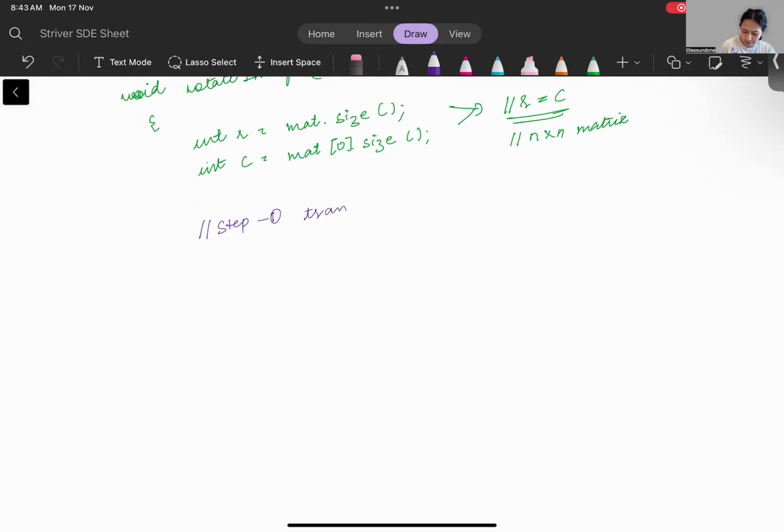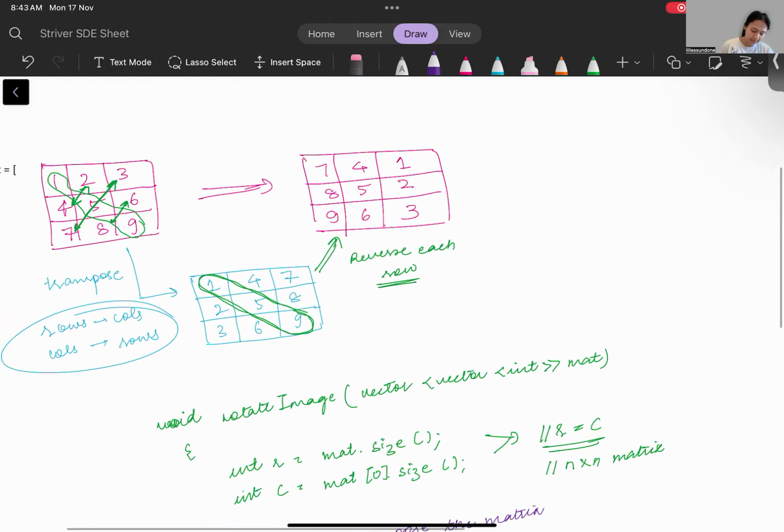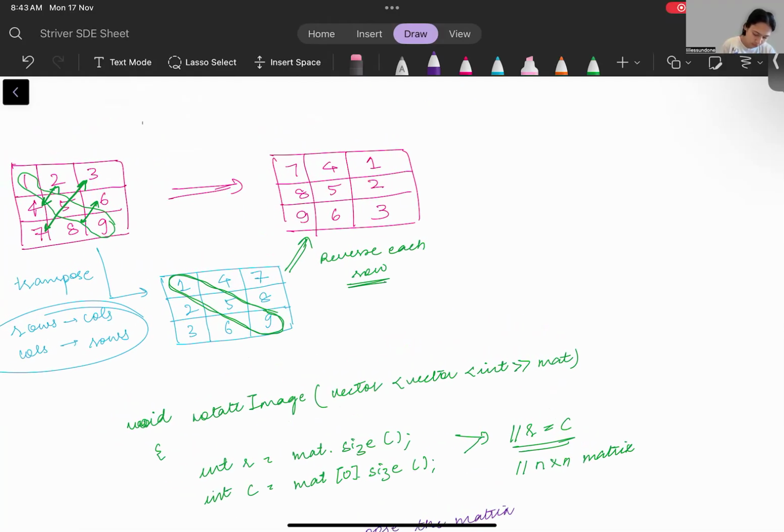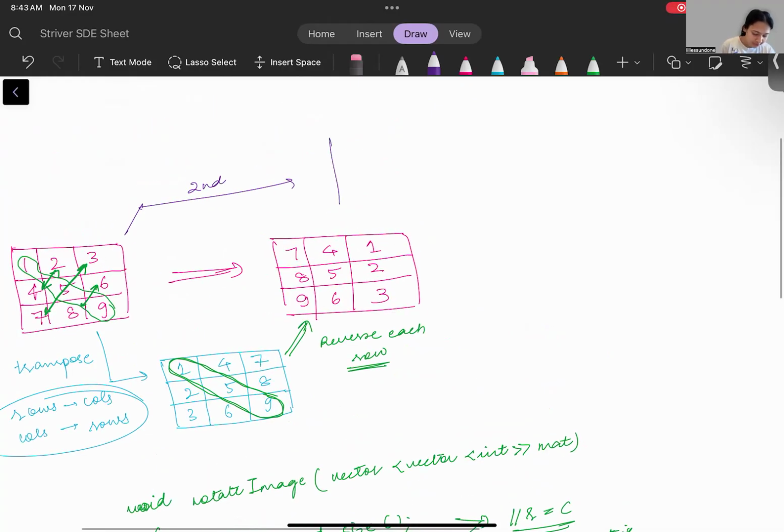Then the first step, step 1. You can find other transformations also, right? By which you can reach this. What if there's a second way to do it? Let's come to the second method. What if I reverse first?